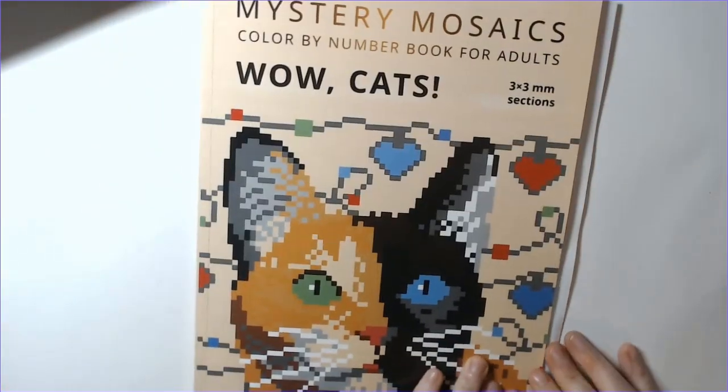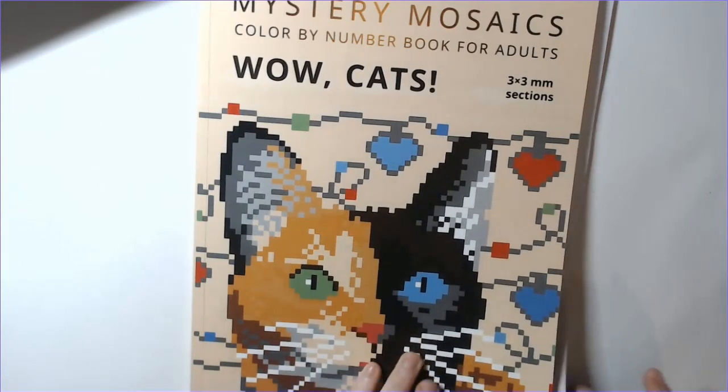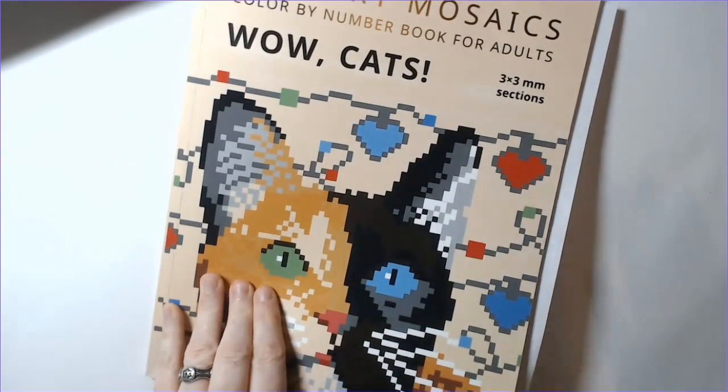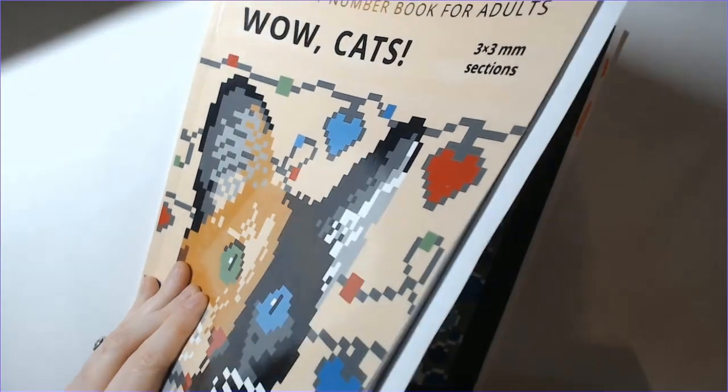All right, so this one turned out okay. I kind of goofed on it, so they can't all be winners, but you learn as you go. This is from Wildcats by Belva Family. I don't know why I didn't put this in the 10 books to finish, because we all know I'm going to be working on this one quite a bit.